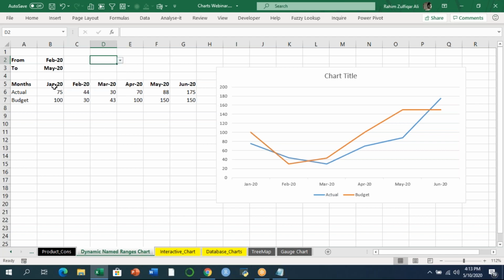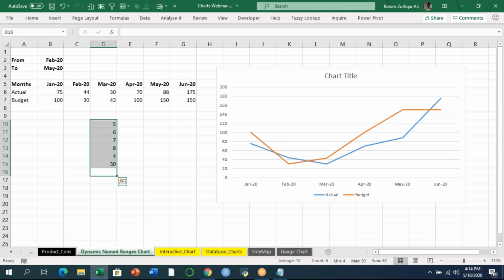Now coming forward to the main part of this chart technique, the dynamic name range chart technique. First let me tell you the very basics so that you should not get confused. I have some numbers and I need to sum all these numbers. So I am using the sum function, and within the sum function, you can see that my first cell is D10 and my last cell is D14. The colon means between. So all the numbers available from cell D10 till D14 will get added together, right?